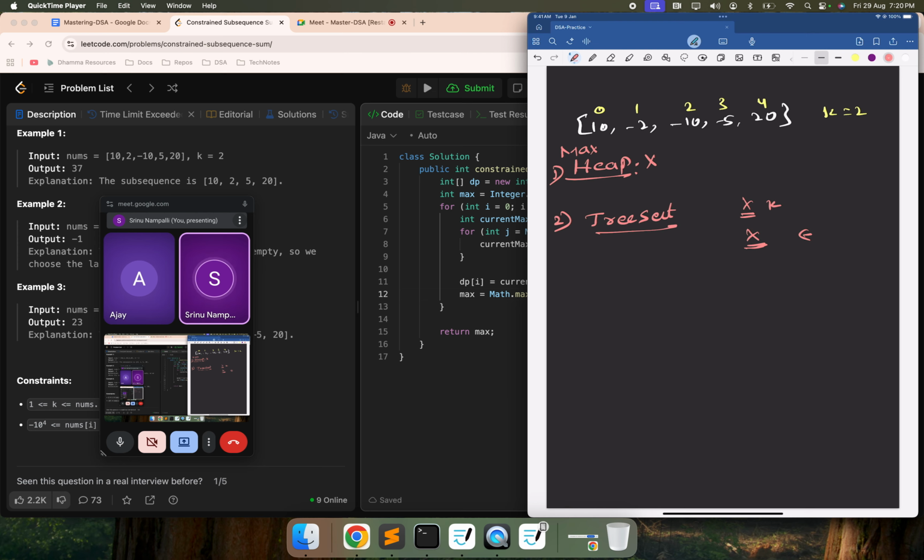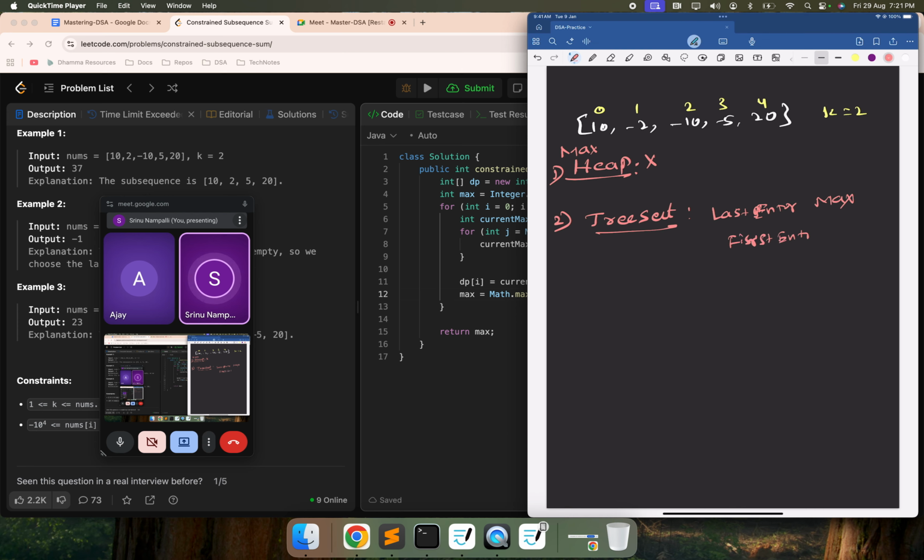But if you are using tree set, it applies a beautiful algorithm and makes sure that the last entry and first entry you could get in constant time. So when it is a tree set, the last entry means what? Max value, right? So the first entry means what?